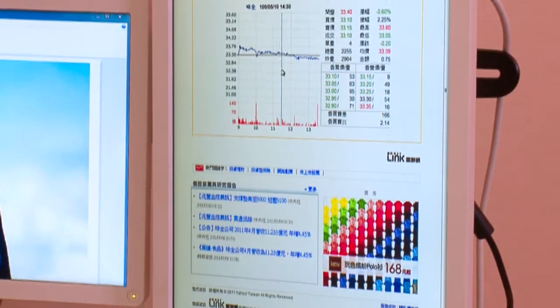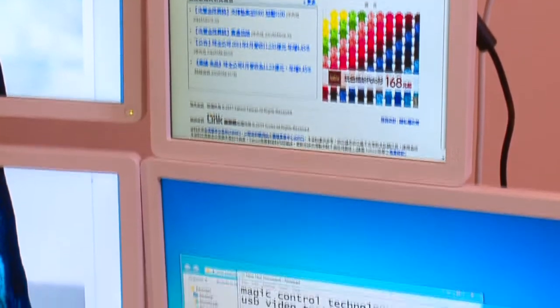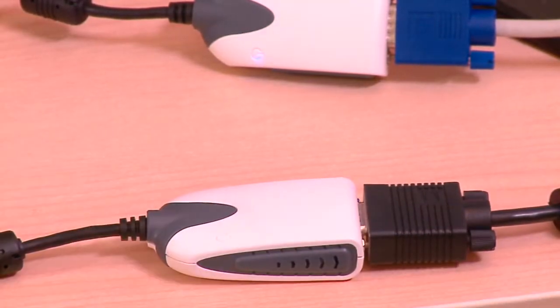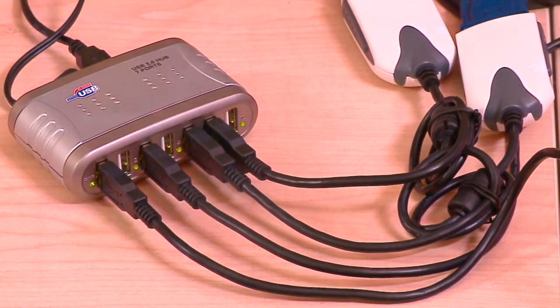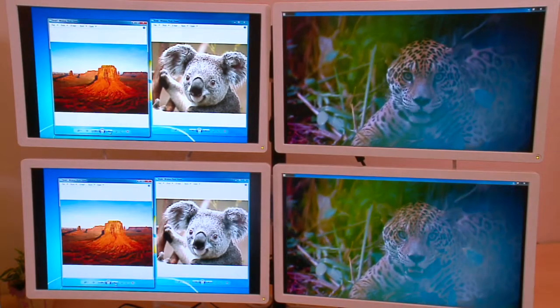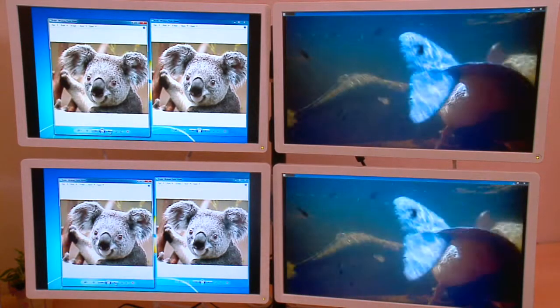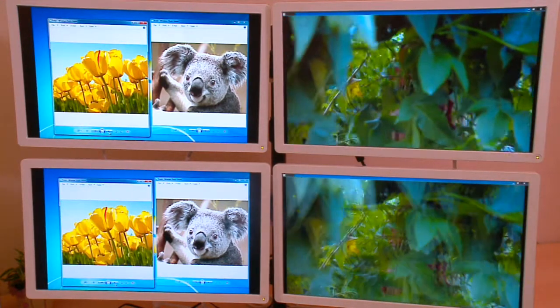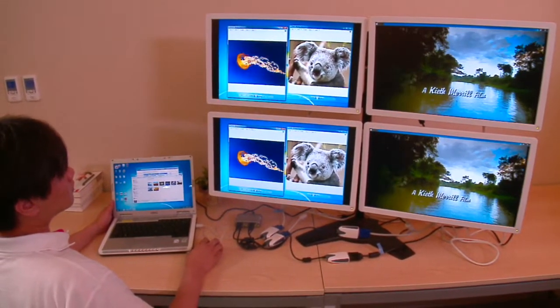As powerful as these display adapters are, it is truly one of the easiest computer peripherals to use. There's no need to open up your computer chassis to install a second internal graphics card. Just simply hook up these USB display adapters as an external video card. Then adjust the screen display settings from the menu and add additional monitor up to 4 display units. It's compatible with most updated Windows and Mac operating systems. Inspired by MCT's video over USB technology, these display adapters are truly the essence of plug and play.